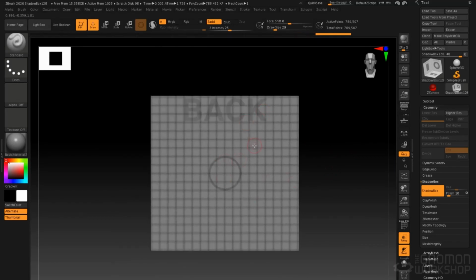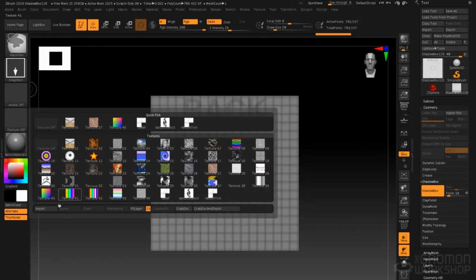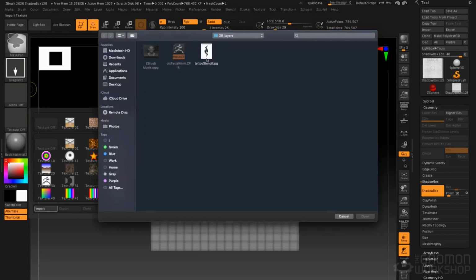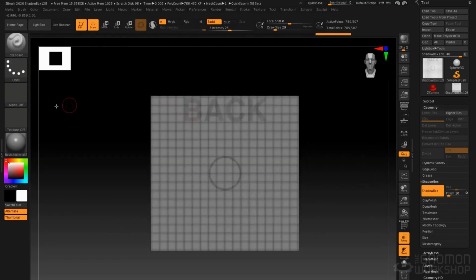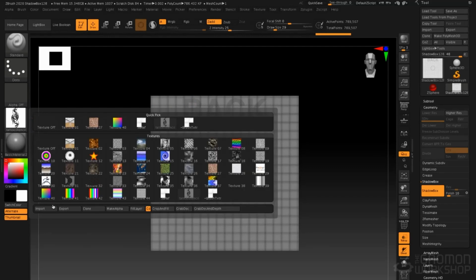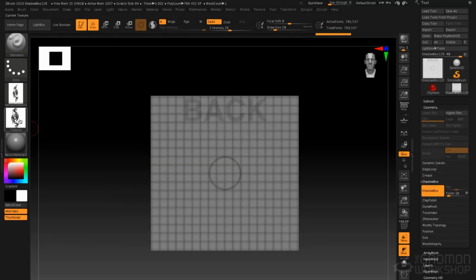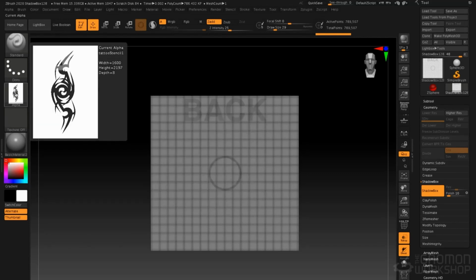And let's do another bit of masking here. I'm going to hold down the Control key, access my masking brush, and let's change to drag rectangle. And I'm going to go to my texture menu, and I'm going to import a texture. Let's import this tattoo stencil here. I'm going to select that texture and click Make Alpha. That turns that into an alpha.